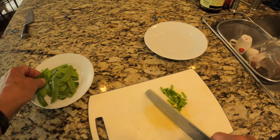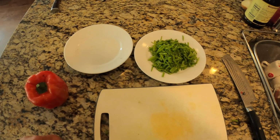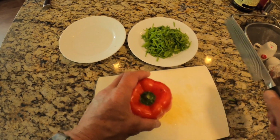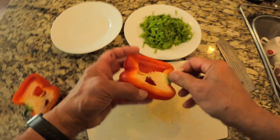So we're just gonna cut this. Okay, that took me a couple of minutes to do. So now I'm gonna continue with the bell pepper. Just clean that up.